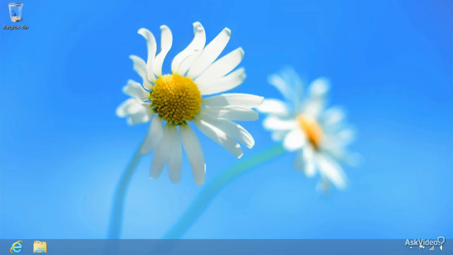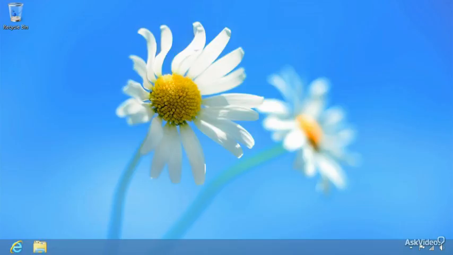Probably the easiest way to make Windows look like you would be to change the desktop theme, to change the way that this desktop actually looks. It's not that these flowers, daisies I assume, aren't beautiful, especially with the one in the background kind of out of focus, but you want something different. You don't feel blue, you feel yellow. You don't feel like a flower, you feel like something that comes from a violent video game. So you can do all that.